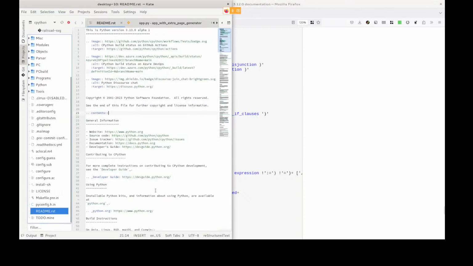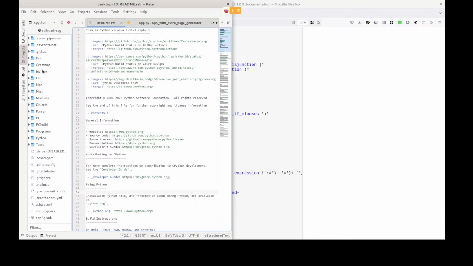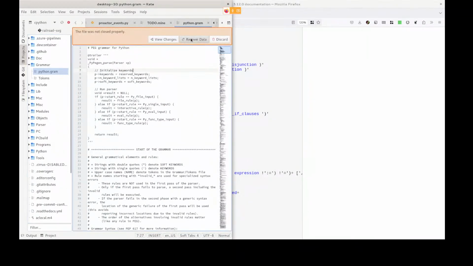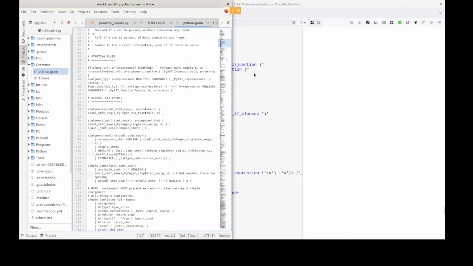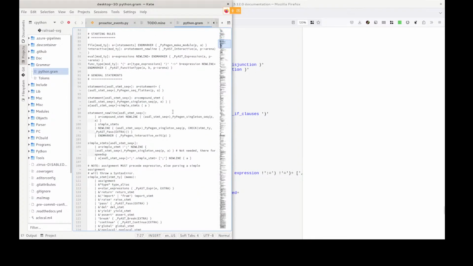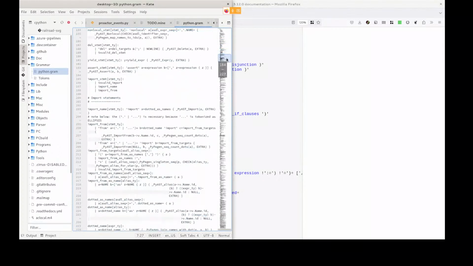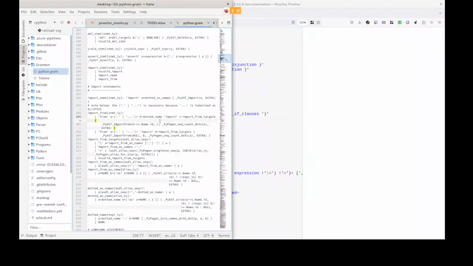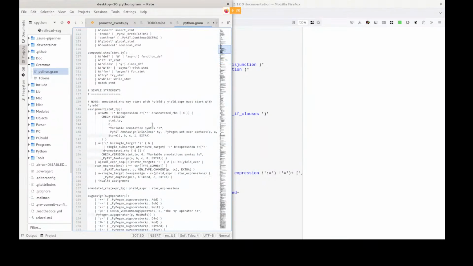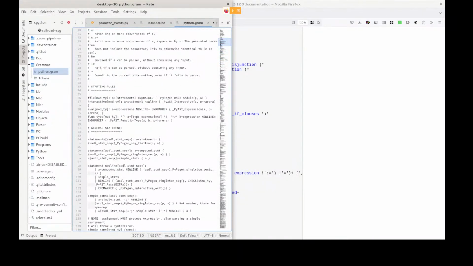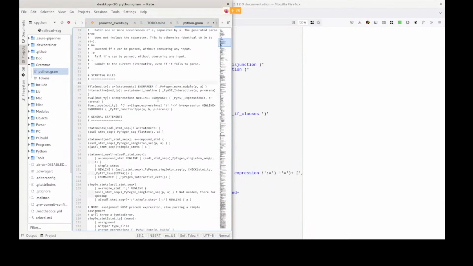Let me pull out my editor here. I have CPython checked out, and in a directory called grammar, there's python.gram, which is this grammar file that's just copied and pasted into the documentation. And this file is actually used to generate Python's parser. So this is the definitive edition of Python grammar. This is it, and this is correct by definition.